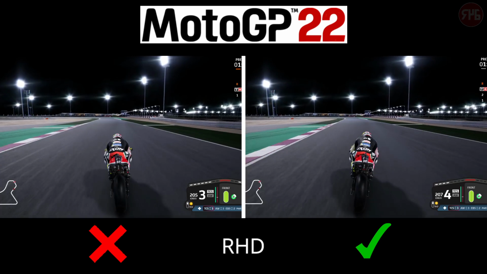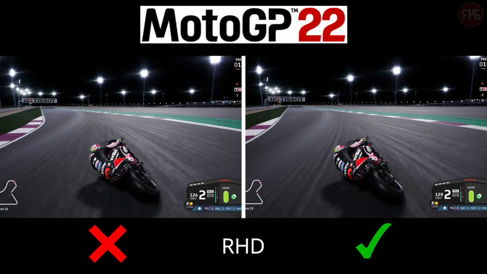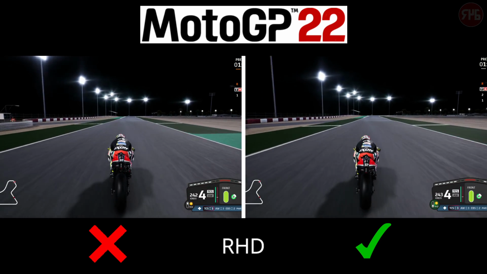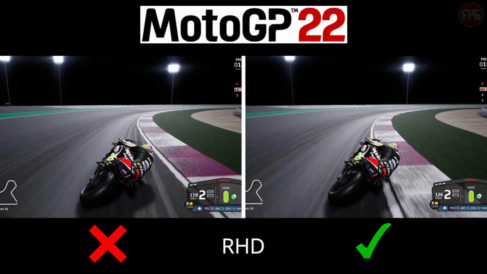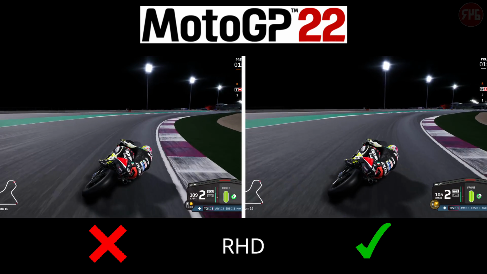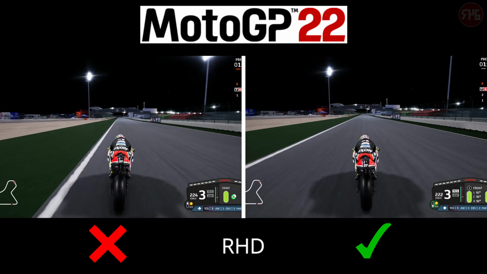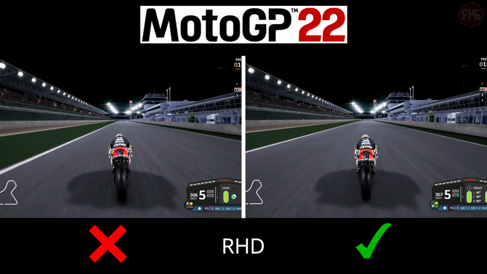Qatar is probably not the best example for wheelies. The bikes don't wheelie too much coming out of the final corner on MotoGP 22 compared to 21. In 21 the bike was always trying to wheelie coming out of the final corner, but they seem pretty planted. As you'll see here, I think the front tried to lift up once without using RHD.